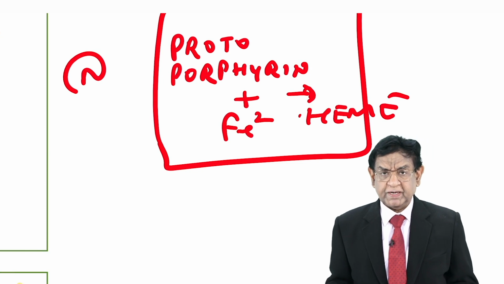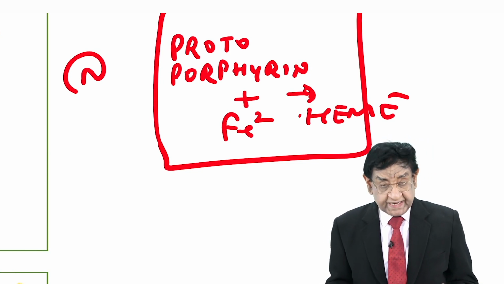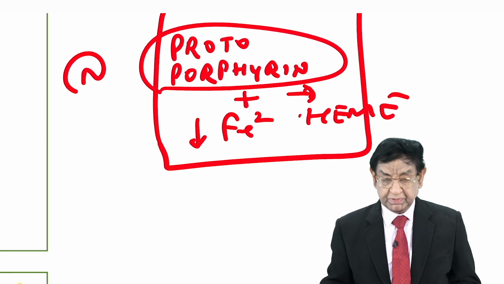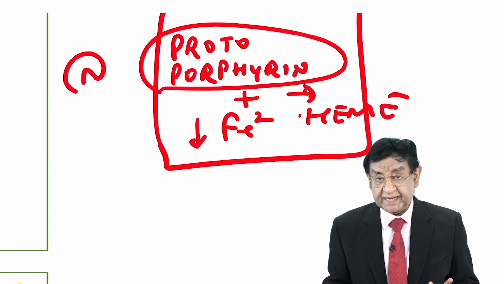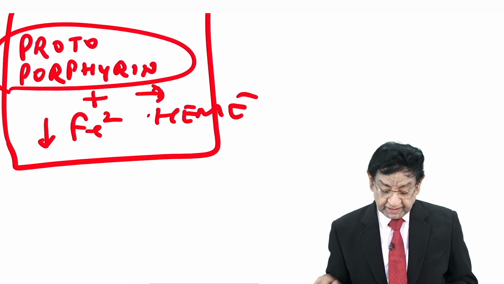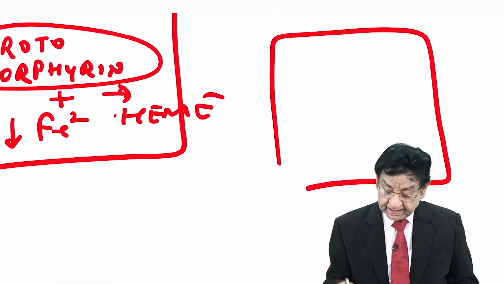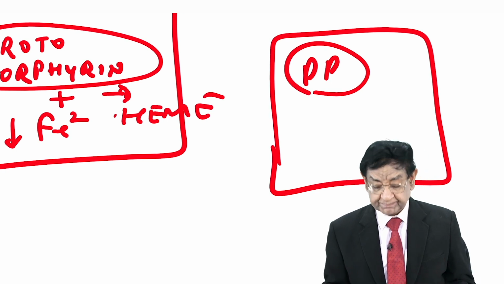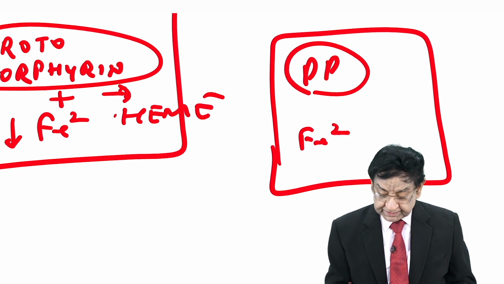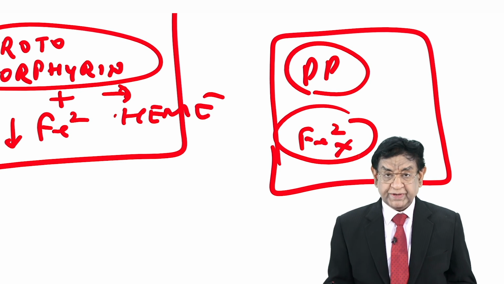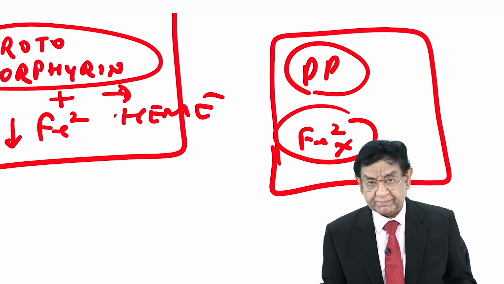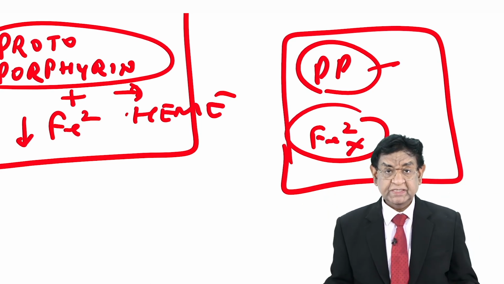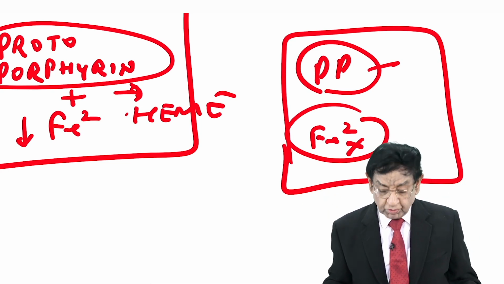Suppose there is iron deficiency anemia. This is less. Plus protoporphyrin is made normally. So what happened? We will be getting RBCs where protoporphyrin is there to make heme, but there is no ferrous. Protoporphyrin, as I told you, is being made normally. So this free protoporphyrin level will be increased because there is no ferrous.